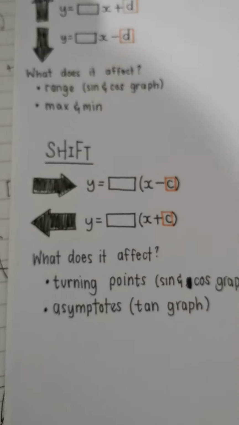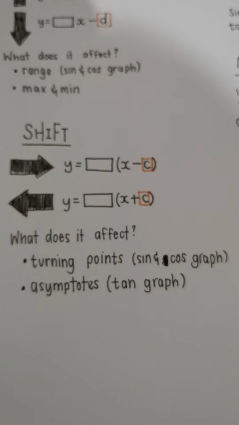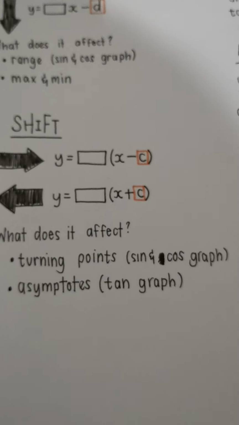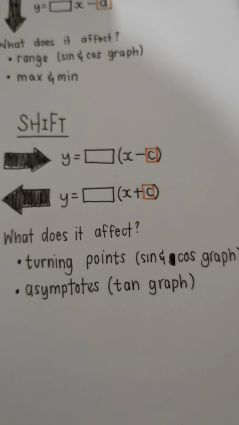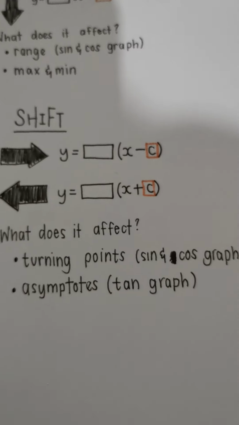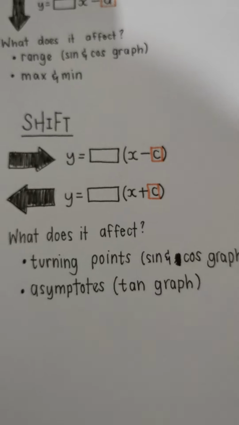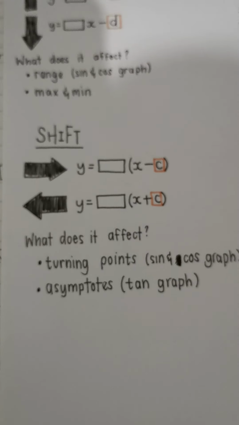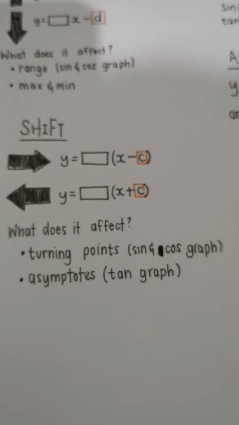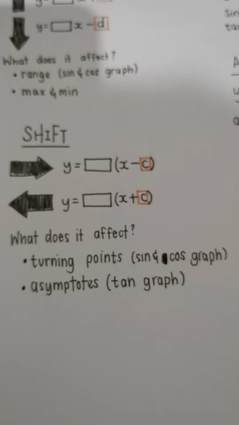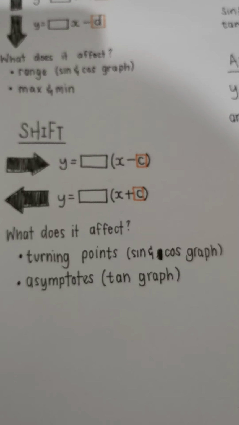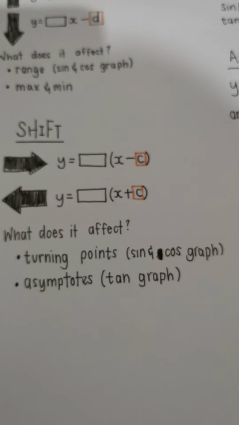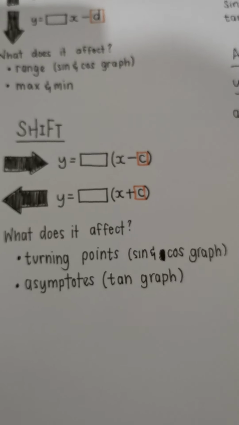And then this one is the slightly more challenging one and the one that we tend to question more, where we're shifting our graph left and right. And this is also going to happen to all of your other functions that you learned: the parabola, hyperbola, straight line, exponential graph.